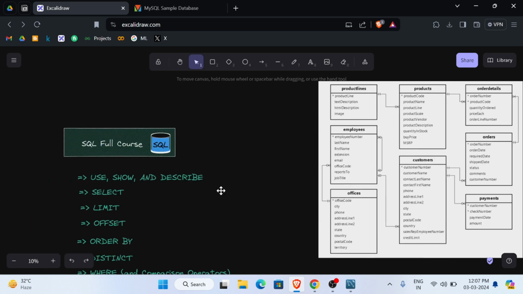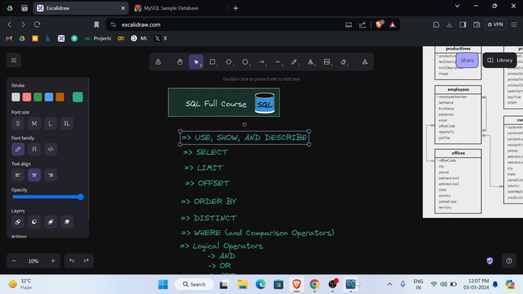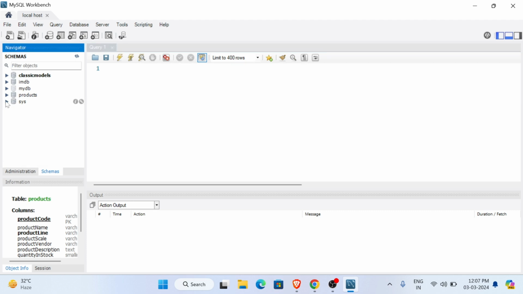Now let's move on to our first topic, which is use, show, and describe. First, we need to decide which database we need to use, because as you can see in my schemas, I have five databases. I need to select one to use, right?